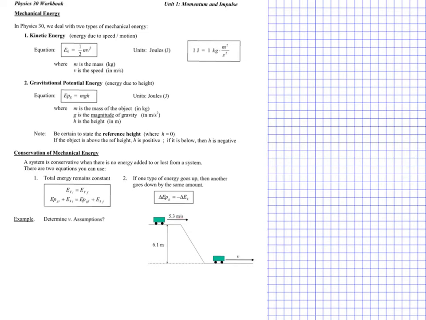And if you're not sure, if you forget that, then I would suggest thinking about the most memorable energy way back from Science 10, which is gravitational potential energy, which is mgh. And of course, you can just go ahead and put the units in for this. So kilograms, and then g is an acceleration, so that's going to be meters per second squared. And then you're going to multiply that by the height, which is another meter. So we're just multiplying meters by meters, so that's meters squared. So if you forget your energy fundamental units, just think of mgh, put in the units, and you should be good. Okay, let's look at this question.